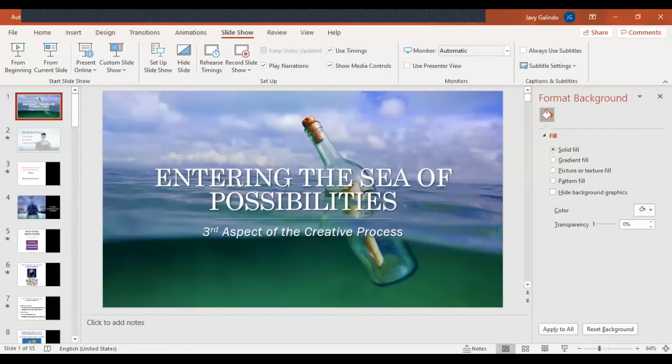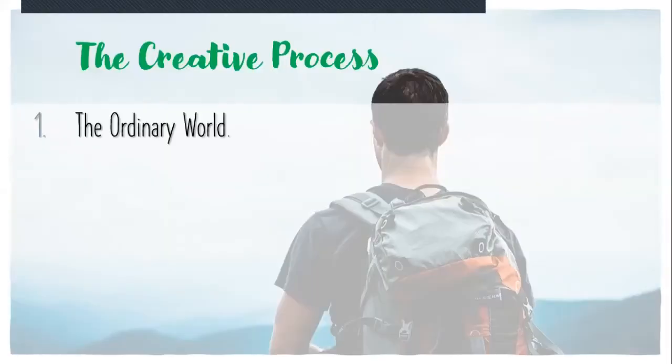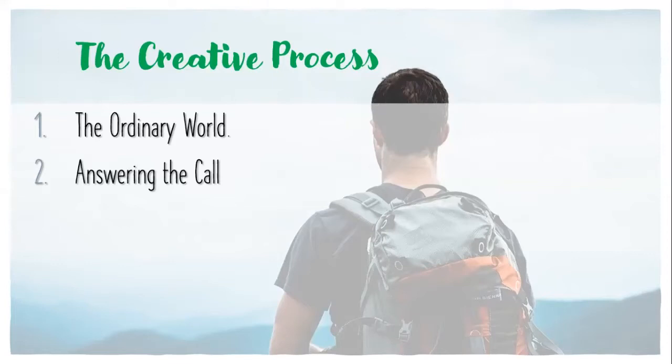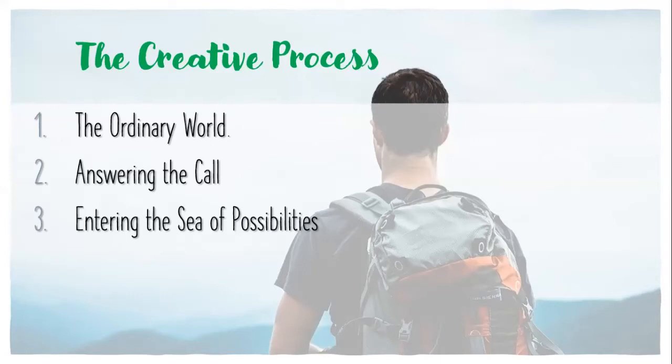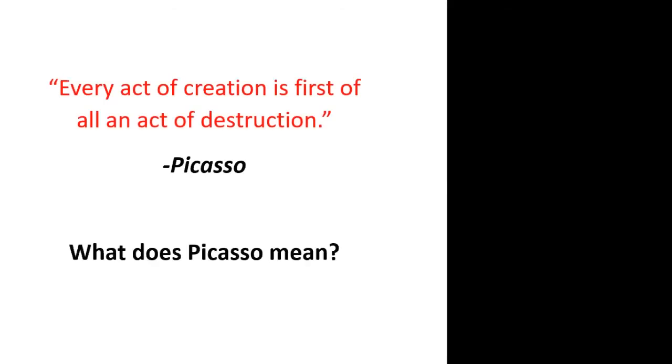So somebody just asked about the flower exercise. Okay, so that relates to the third aspect. So remember what that was about for those of you that watched the lecture from this week. In order to leave behind the ordinary world, we answer the call, and that often requires us to be courageous and to find some ways to get motivated, to overcome all of the pessimistic and negative thoughts that fill our heads when we think about venturing out to someplace unknown. But even once we have the courage to venture out, there's often something keeping us back from fully exploring. So you have this exercise that's supposed to represent Picasso's idea of the creative process.